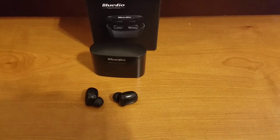Sure, the price is very compelling and they do some things well, but to me, I feel like the negatives vastly outweigh the positives, at least for this pair of Bluetooth earbuds. So once again, can I recommend that y'all pick this up? I'm going to have to say no. You definitely might want to pass on these.